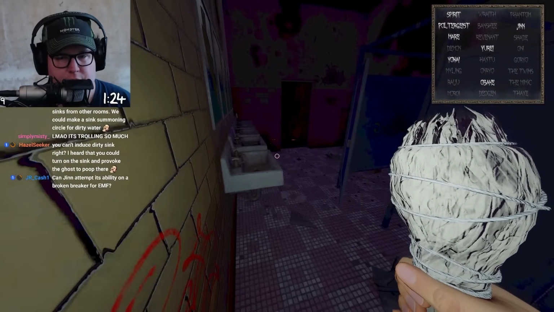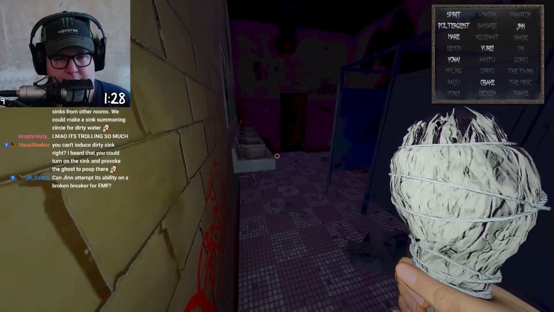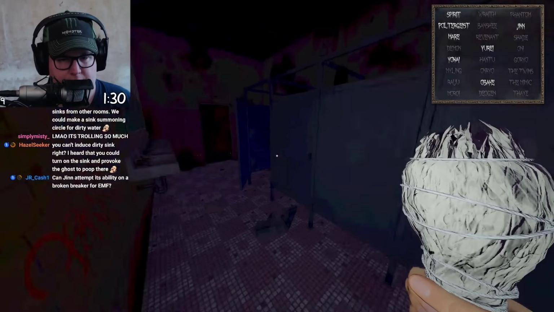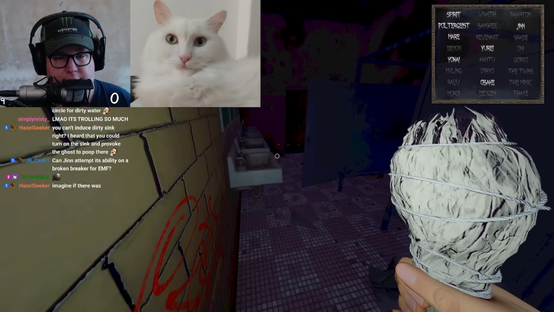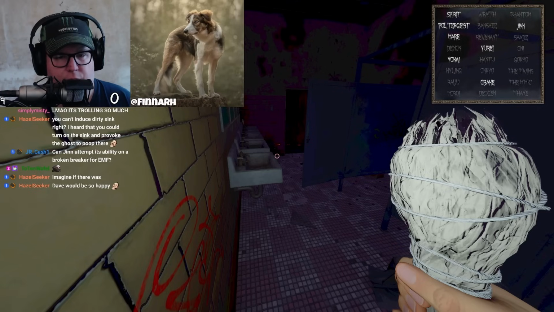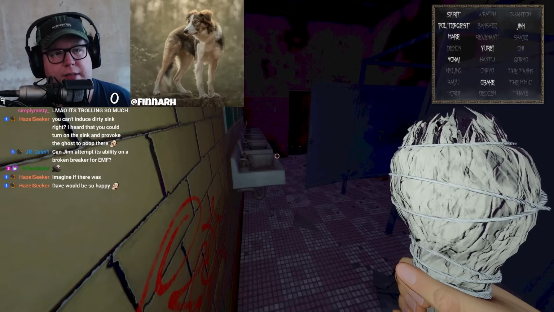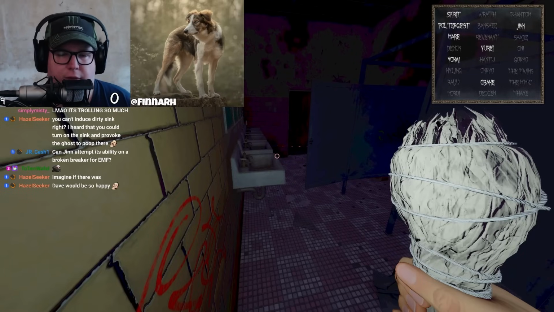No, they shouldn't be. I've never tested it, but I doubt that there will be EMF. That'd be weird. Imagine if there was. That would be changing the grounds. And actually, no, it wouldn't change much, for a very simple reason. The djinn can only use its ability, or at least try to, when there's a player in its room. No, within 3 meters. Within 3 meters of the ghost. The ghost was in the room, yeah.